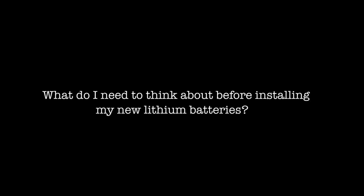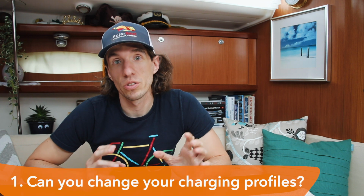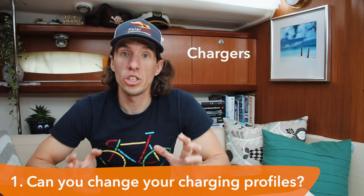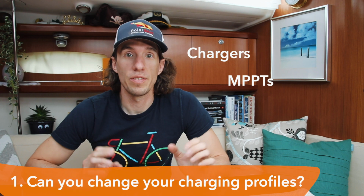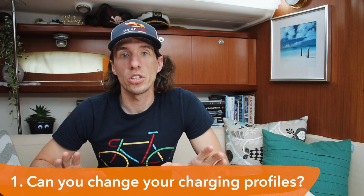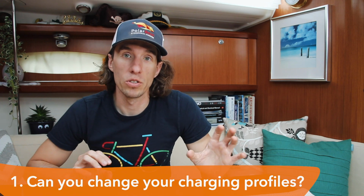So the first thing to do is to check your chargers. Lithium batteries have different charging profiles than lead acid batteries, so it's good to look at all of your chargers to see if they're able to be changed or if they have a specific lithium charging profile. If they do, then you're all set to go. If they don't, worry not, all is not lost. What you need to make sure is that the parameters for your charger don't exceed the parameters for your battery.